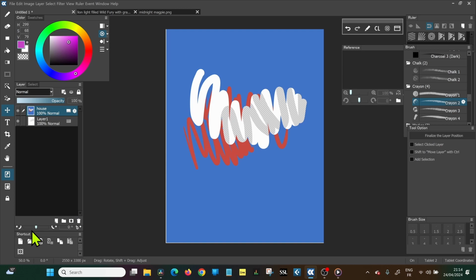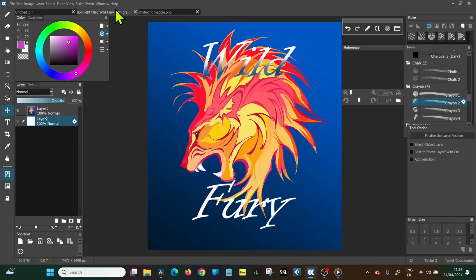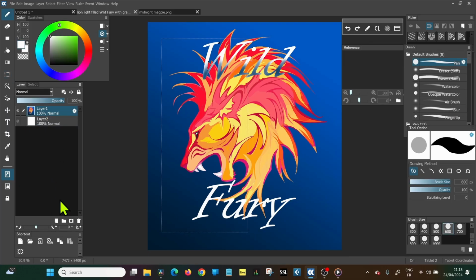Now, there are also different coloring modes here. And to show that, this would probably be a better example. And I'm going to use the selection tool to just make a selection here. So when I've made it, I'm going to add another layer. And this selection will work on every layer. So this, no matter which layer you are on, you can only draw within the selection once you've made it.